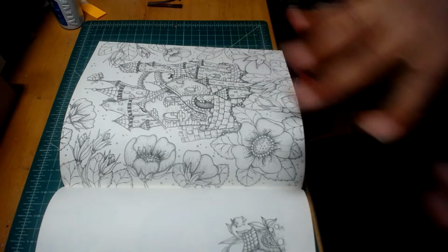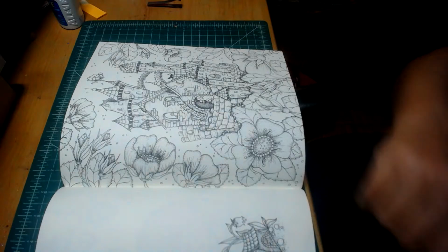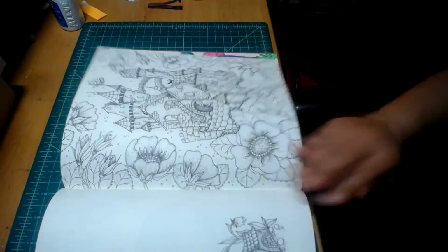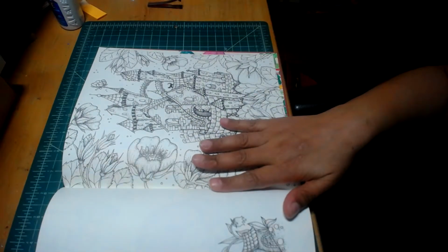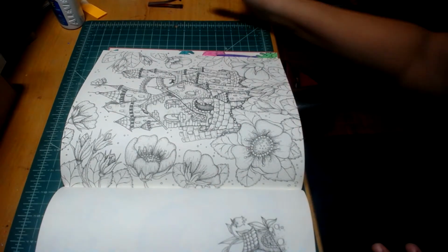I know I said I was going to color in Fairy Miracles or Fairy Celebrations, but the book is not staying flat when I try to get it flat. So we decided to color from another Klara Markova book. This one is Tenderful and Magical Delights. I think that's what I named the stream, Magical Delights. If not, I'll change it later on.